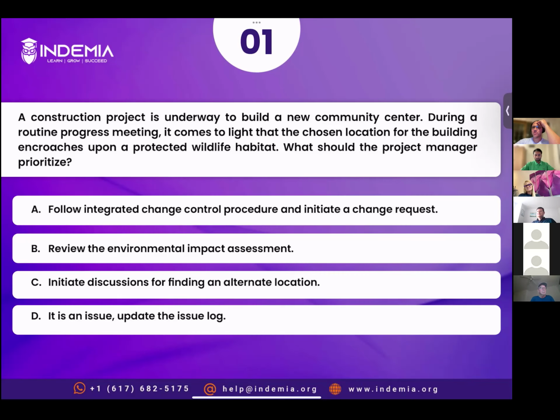So I think you're still in the initial stages of this. I'm imagining this as feasibility and design, the really front end of developing this community center. But it says the construction project is underway. And like I said, I think that should have been caught at the front end, because that should not have gotten past a permitting office if it's encroaching on a wildlife location. At that point, you figure you're early enough in the game to just talk about where else we can put this. Can we move it away? I don't think you're digging dirt yet and breaking ground without this coming up. So that's why I thought it was early enough.